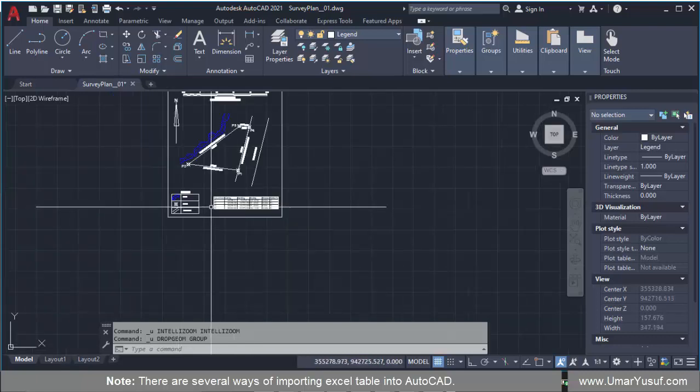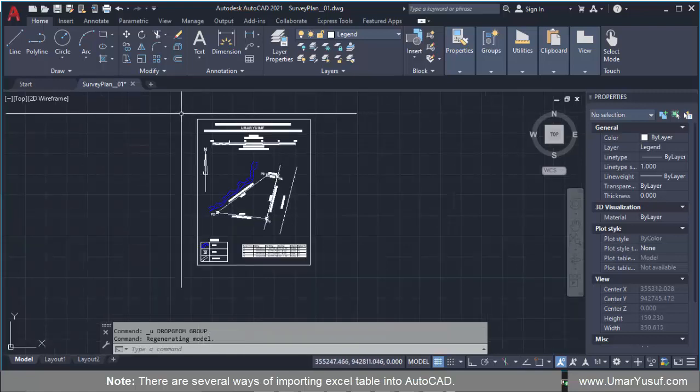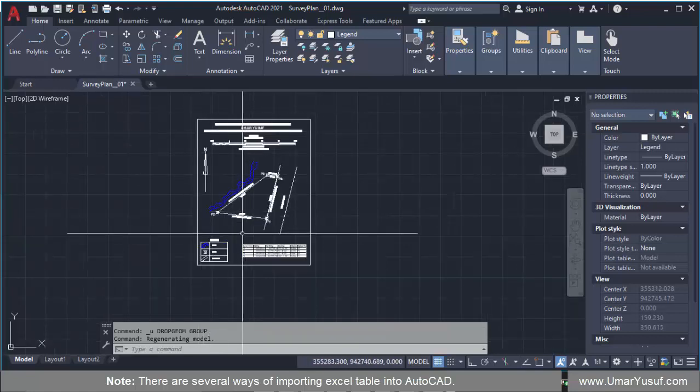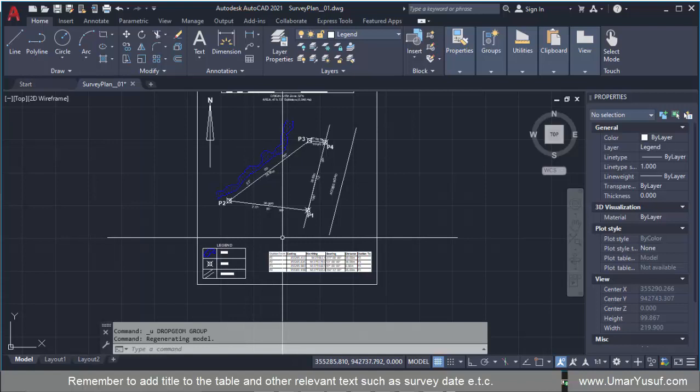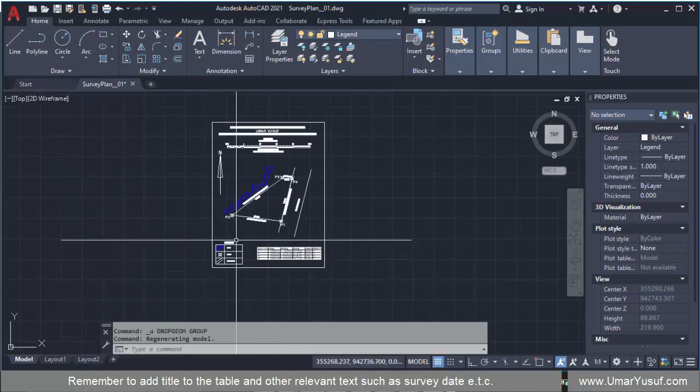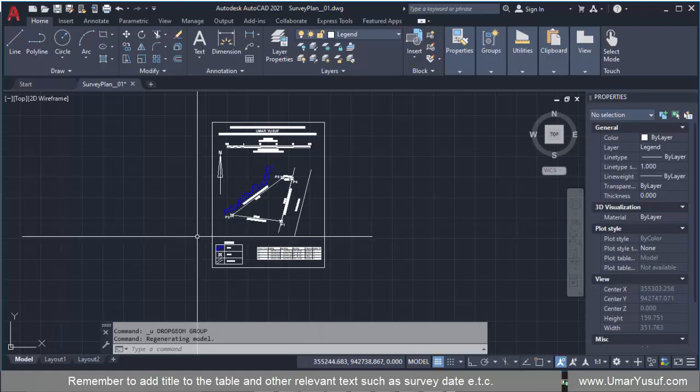The next thing I would like us to do is to show you how you can print this out, because the ultimate end result of this plan is to have it on paper, or as a soft copy, an image or a PDF file, that can be used by our client, someone who is not familiar with AutoCAD or who doesn't have the AutoCAD software installed on his machine.